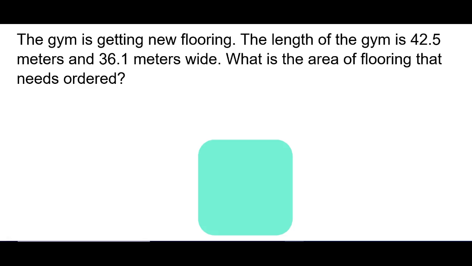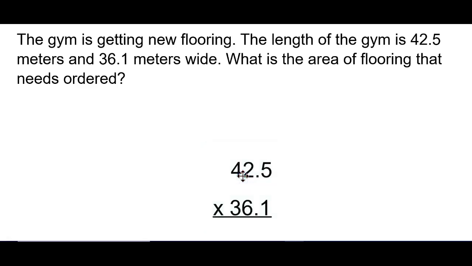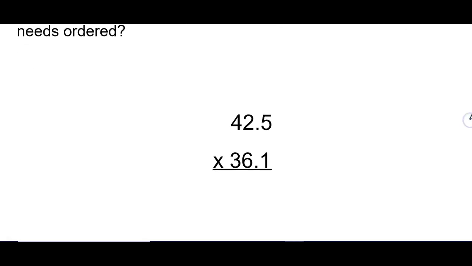Okay, well, in order to do this, we have to use the formula for area, which is length times width. So our problem is going to look like that. Now, as we've talked about with decimals before, we're going to ignore those decimal points while we're doing the math. So really, this is the same thing right now. It's 425 times 361 when we ignore those decimal points. But we're not completely ignoring them because we know that in our answer we need to have them. So just kind of ignore them there. Look at it like 425 times 361.